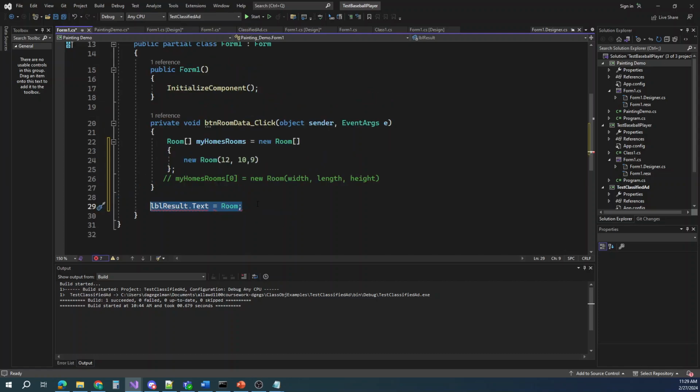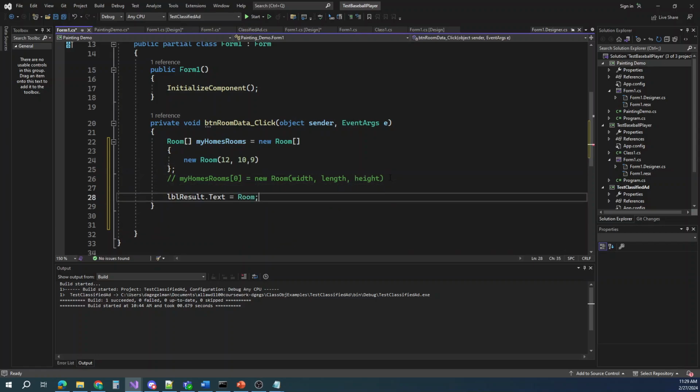Oh, and that's probably because it's outside that button click. There we go. Oh, I need my homes, I'm sorry. Should be something like that. That might not be quite right.